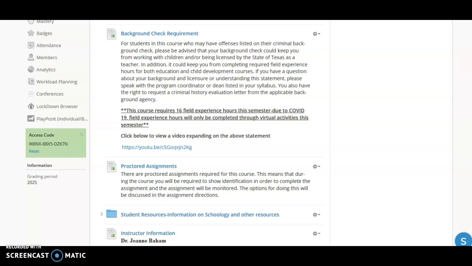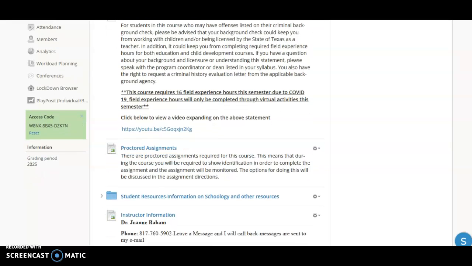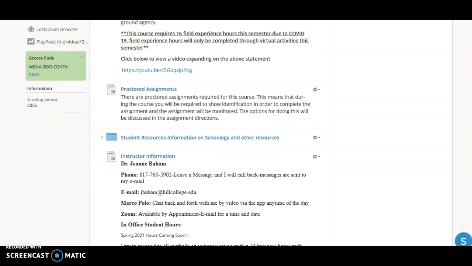And so you won't get your background check, but we do want you to know that if you plan to work as a teacher in the state of Texas, you will be required to complete and pass a background check, including an FBI one. So if you have any concerns about that, you would probably want to get your own done and check your own background, make sure that you pass it, because you don't want to pursue a career that you cannot actually work in.